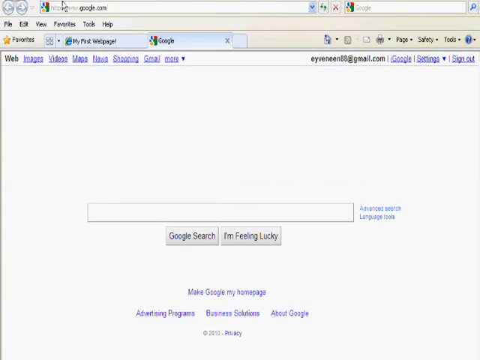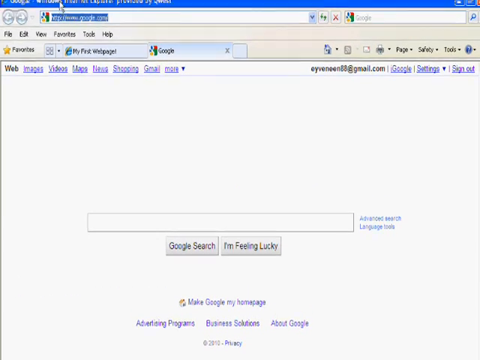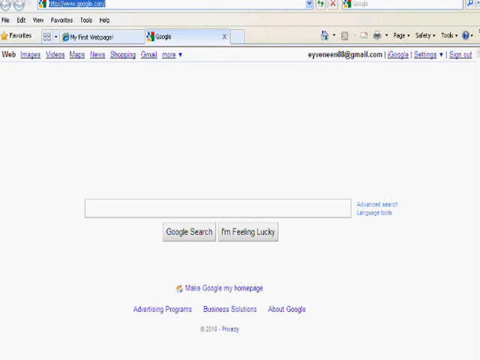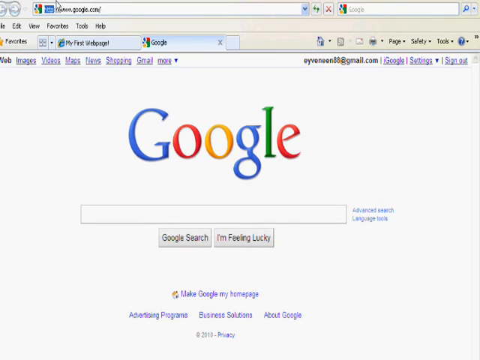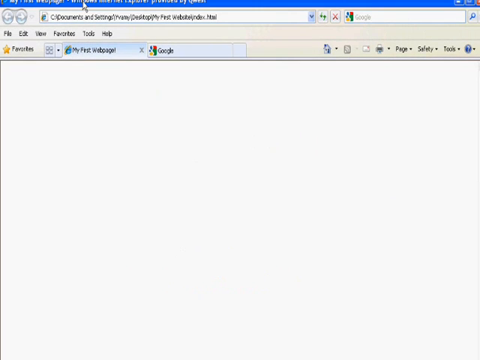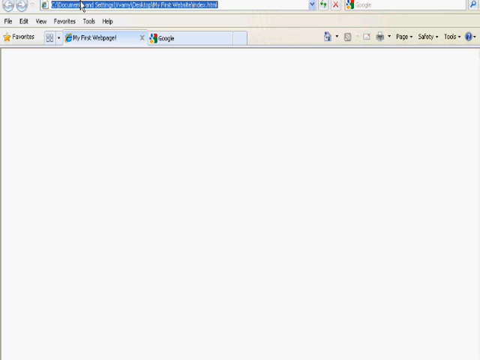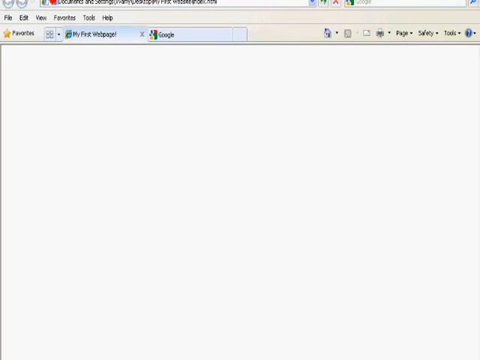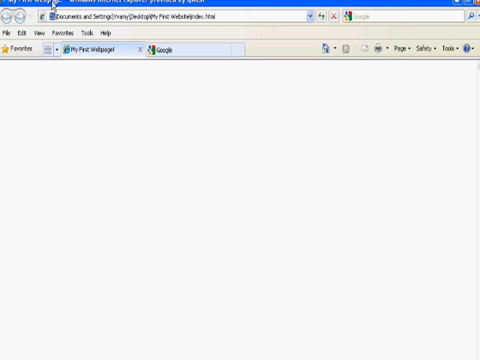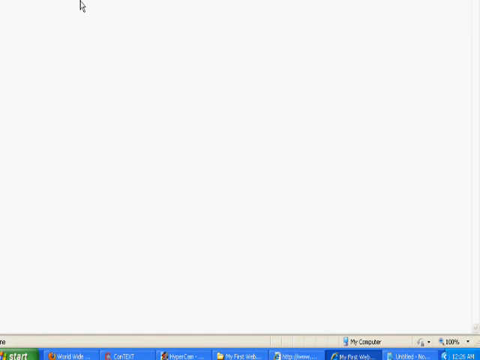You'll know that you're on the internet when you look in this URL up here and you see the HTTP. That lets you know that you're on the internet. But with our web page, if you look in the browser, it's actually telling us that we're not on the internet. We're actually looking at a file that's located on my hard drive. So you really don't have to be on the internet to be able to view your page.